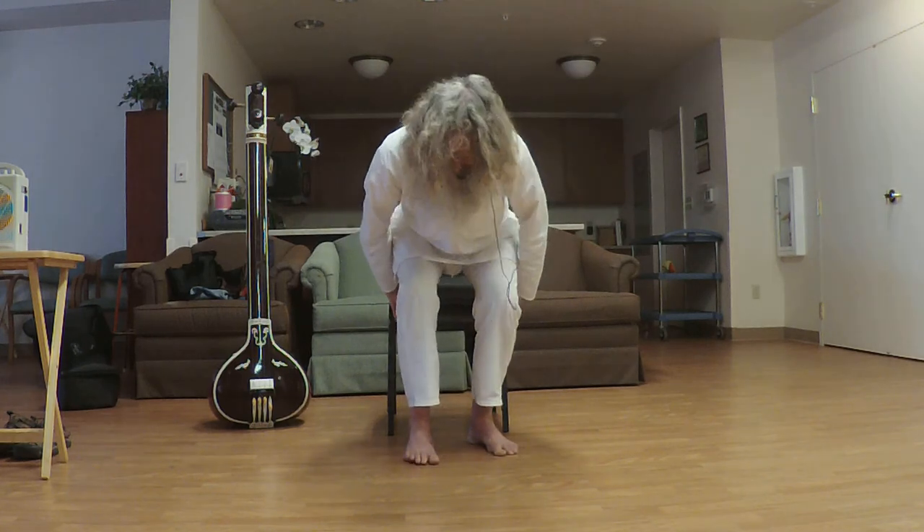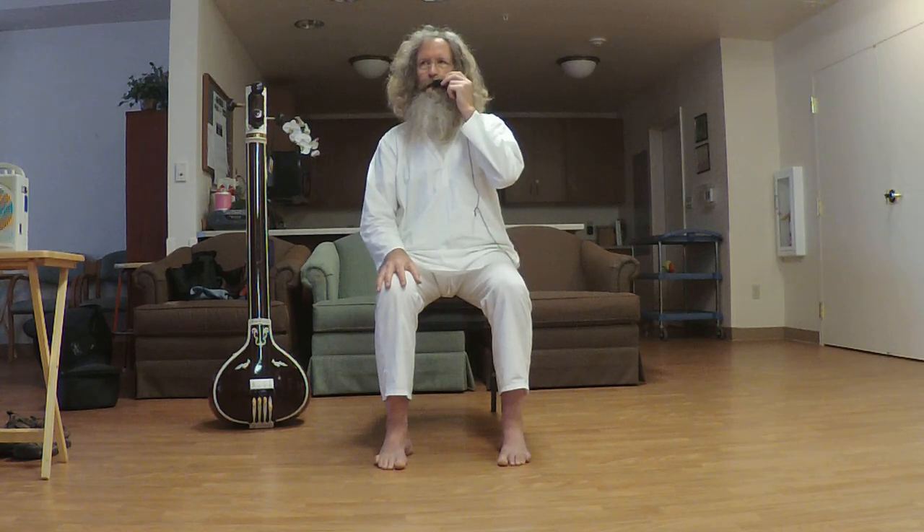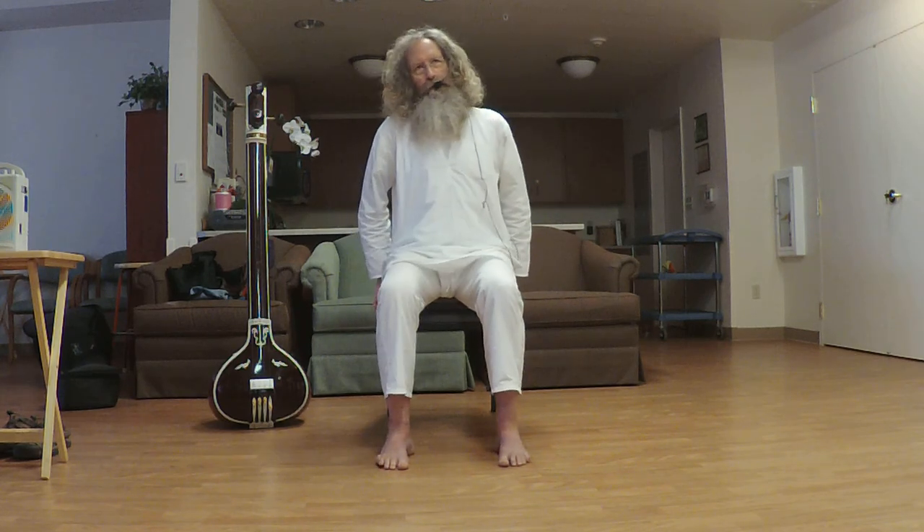This practice has no counter-indications for hypertension, detached retina, or glaucoma — sometimes with eye issues you don't want to do certain things, but this particular practice is absolutely safe. It's very beneficial for your digestive system and it's connected to your eyes. We are opening our mouth and sticking out our tongue, but we've also got our eyes involved. So we're going to do just a little bit of work with our eyes today — the eye exercises. Prepare by sitting tall and let your eyes close for a moment so they get nicely moisturized.